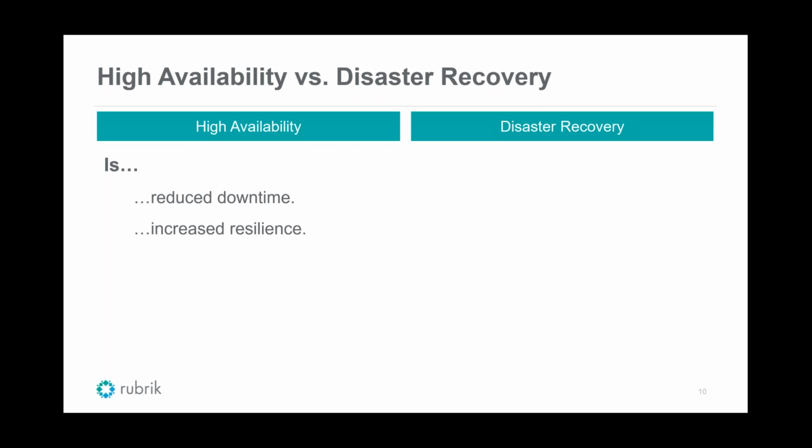Because my data is going to be distributed, I'm going to have multiple nodes to run my SQL servers on. It means that if I have a hardware failure or some other event that causes the database to become inaccessible, I can run it in another location and my database will still be available. But because of that, it's not backups. It's not long-term protection, right?